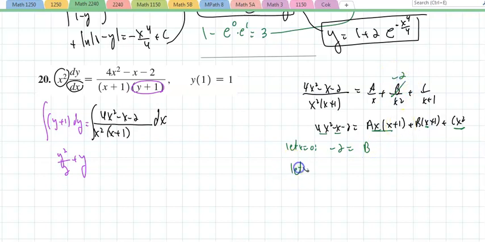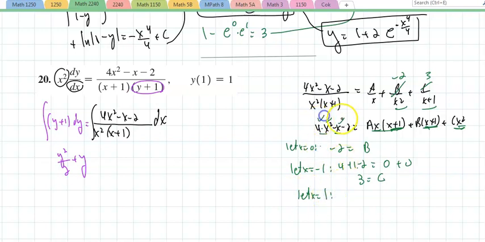And if you let x equal negative 1, basically the domain, a negative 1 there will make that a 4, negative, a negative 1 is plus 1 minus 2. So that is 4 plus 1, 5 minus 2, which is 3. A negative 1 here will make that a 0. A negative 1 here will make that a 0. A negative 1 there will make that a C. What do you know?